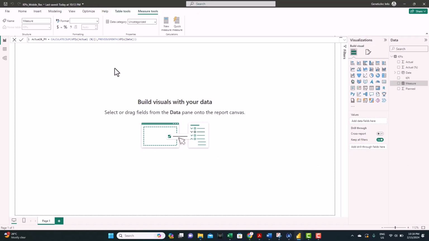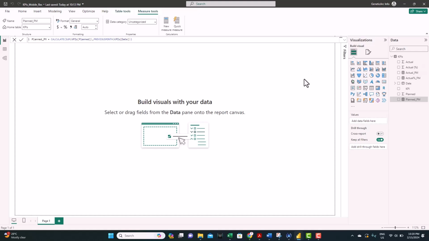Hit commit. Now we'll create another 2 measures to show the previous values for the actual and for the planned. So again, right click, new measure, I have it ready, I'll paste. This is for the actual. Commit. Again for the planned, right click, new measure, commit. Now I want to create another measure to show the change between the previous month of the percentage and the current month.